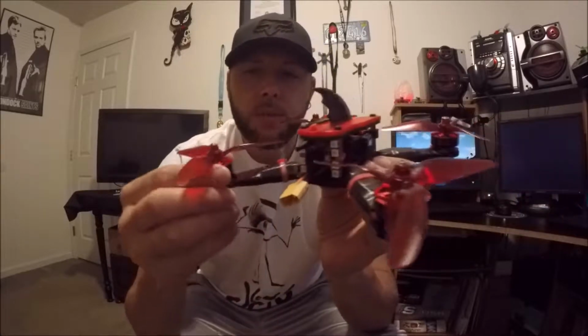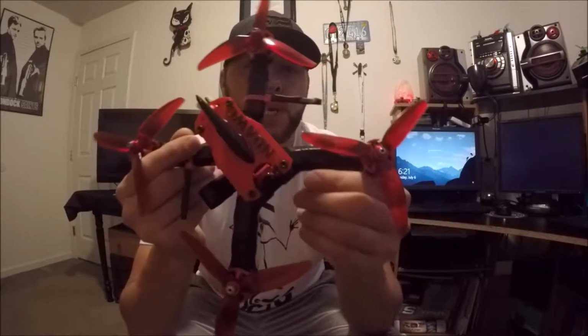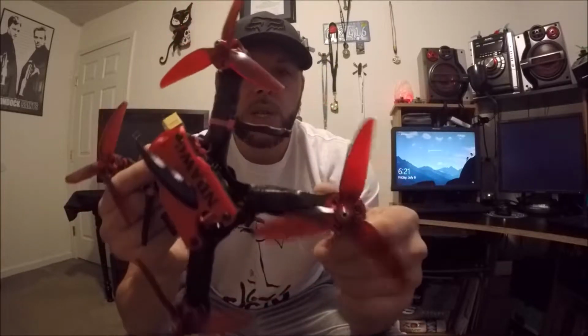But just like the others, everything on them is still good and tight. The nuts on them were machined well and work well. So far I've been super impressed with all these DYS motors. They've been working great. Really enjoy them. Would definitely buy them again and recommend them for others, especially for 10 bucks a piece. I mean, you can't beat that. And to me, they fly just as good as motors that I paid 20 bucks each for. So really like them, really enjoying them.